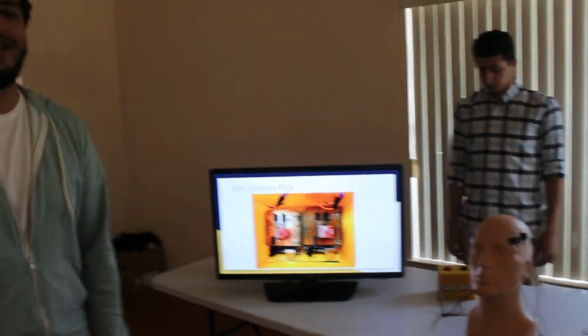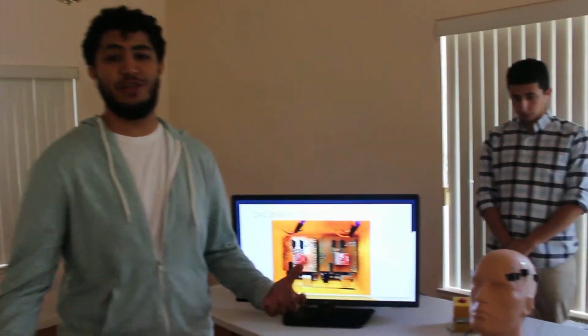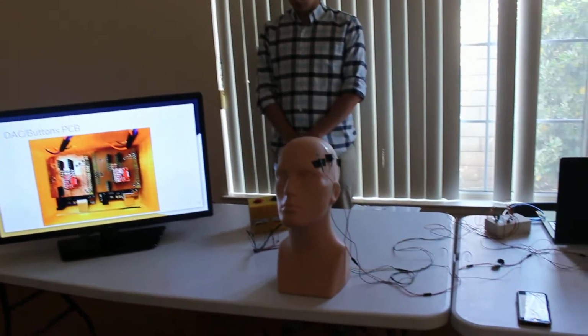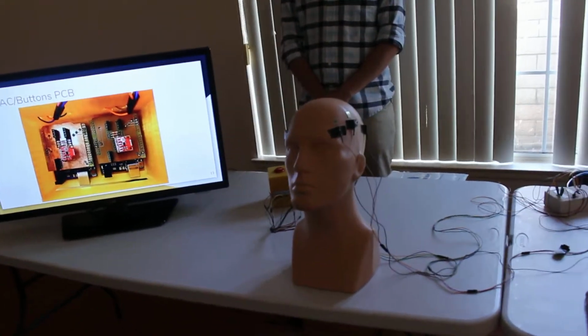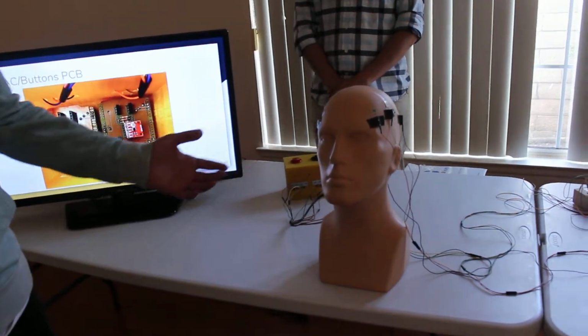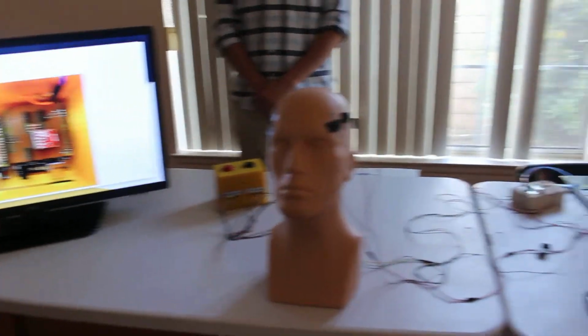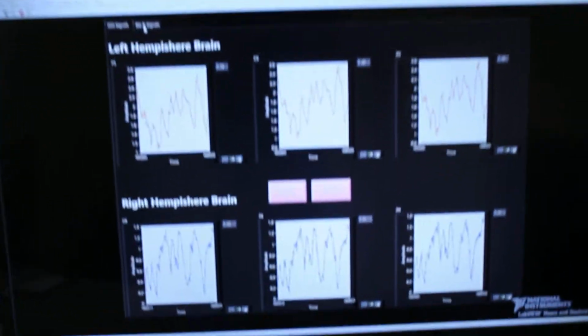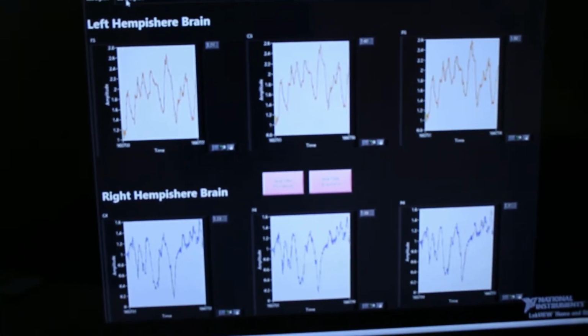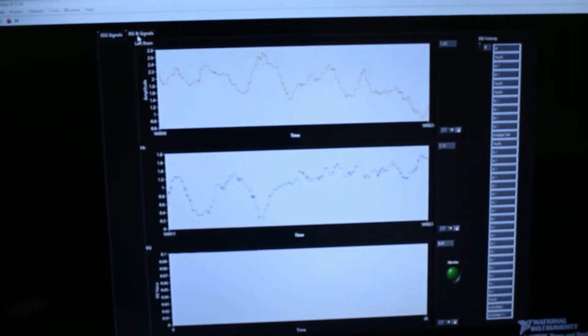So we created an EEG-based stroke detecting device, and the way this basically works is it compares the power spectral densities between the left hemisphere of the brain and the right hemisphere of the brain. So to create this project, we had to create a simulator for our device. We had to create an amplifier to amplify the simulated signals, and we had to create a LabVIEW based graphical user interface to project our results.